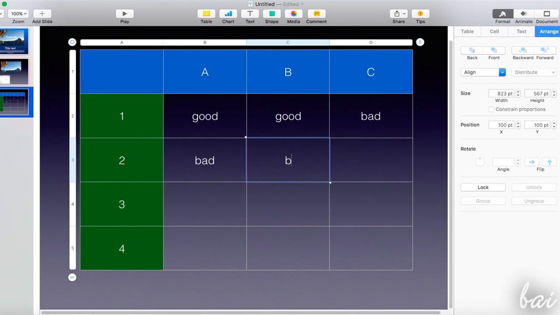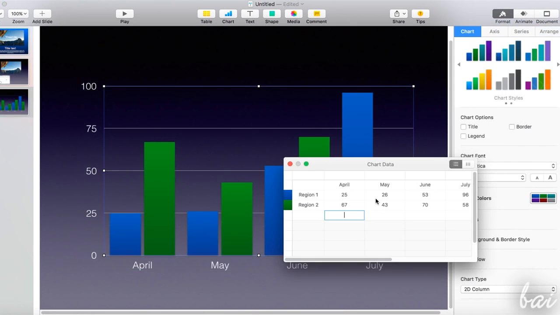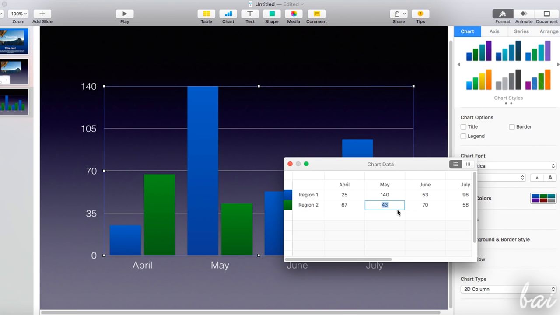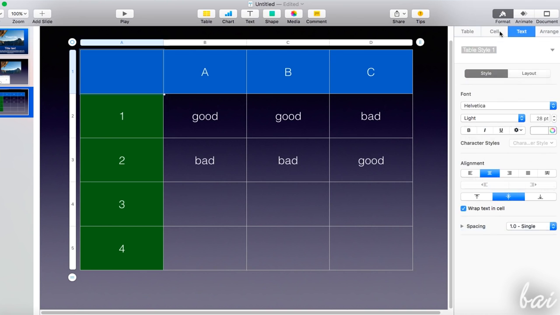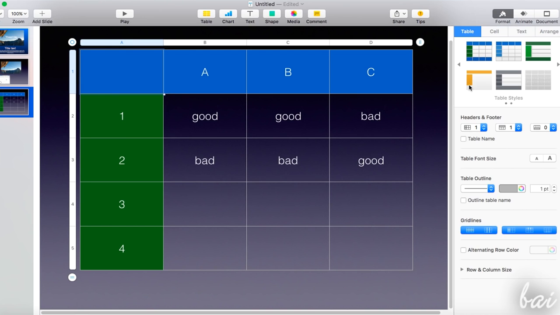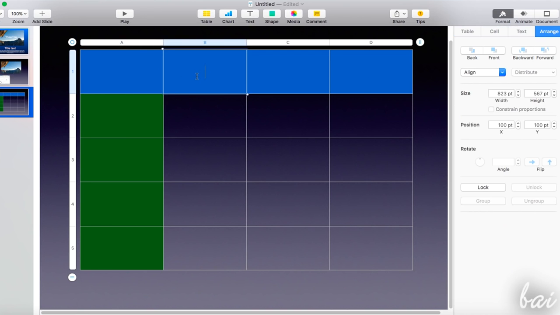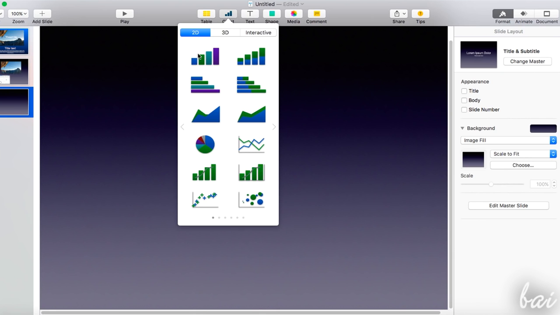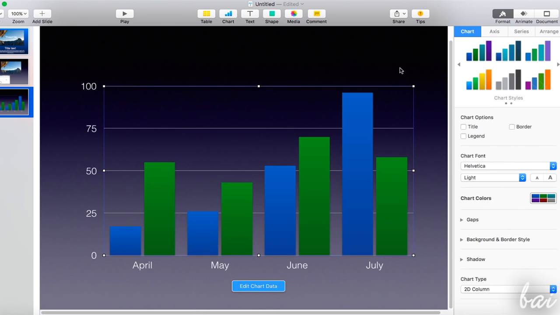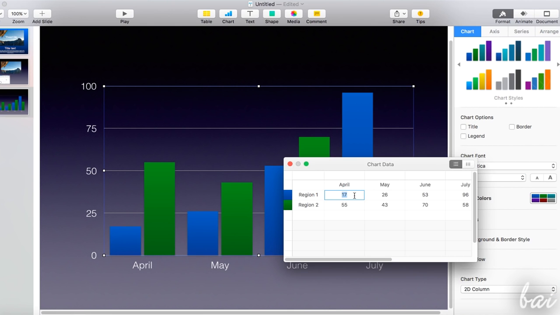Then, you have the chart and the table elements. These are especially used in a professional environment in order to show data. We won't see these in detail in this video. Charts and tables can be imported from the buttons on top and can be fully edited through the Format panel on the far right. Tables are elements composed by columns and rows that you can fill up double-clicking on each cell. Whereas, charts are direct and graphic data representations, whose table is saved apart inside Edit Chart Data.